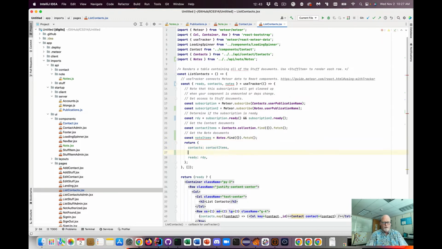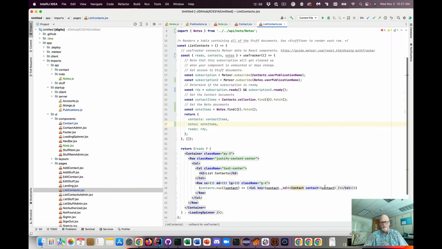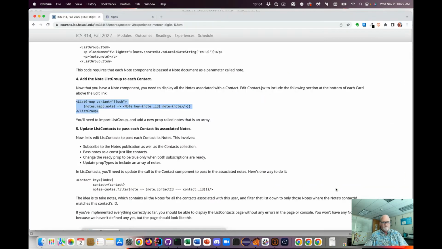So now ready will be true when both the subscription to contacts and notes are ready. So now we need to pass in, here we also need to have the set of notes.